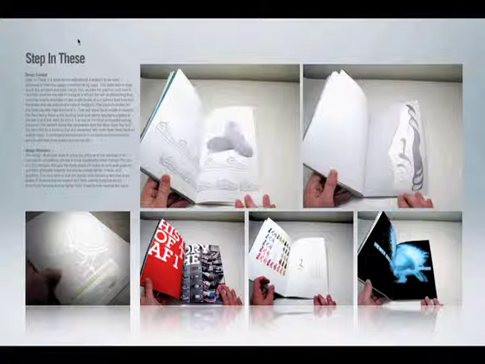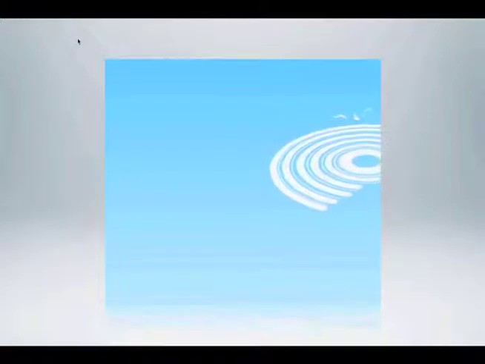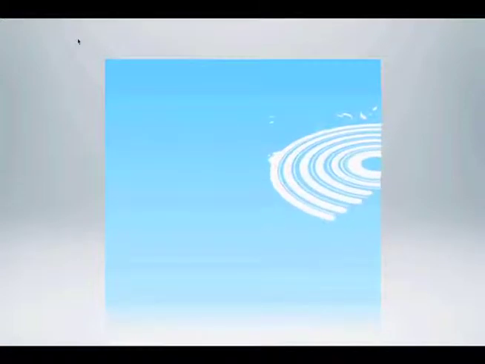I have a motion piece. I won't play the whole thing, but I'll talk about this before I actually launch the video. But here are some style frames that show it prior to me actually launching the video. Here you can see the video launch. Alright. And we'll just fast forward.